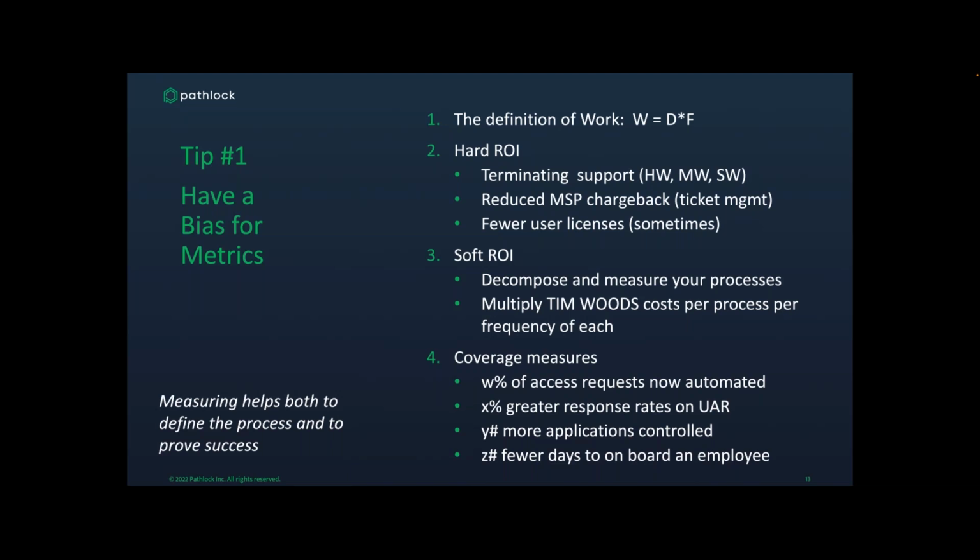There's a variety of other things that you could look at. But one of the things that I want to really stress is that as you do this measuring, if you have this bias for metrics from the very beginning, you're beginning to define the current state. A lot of times, until you've been able to get at metrics, it's very difficult to validate that you could define the current process. You can use metrics as a way of assuring people that you do understand how the current process is executed and what the benefits would be with your business case.